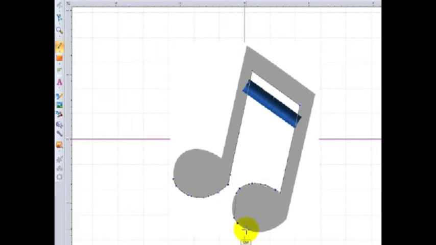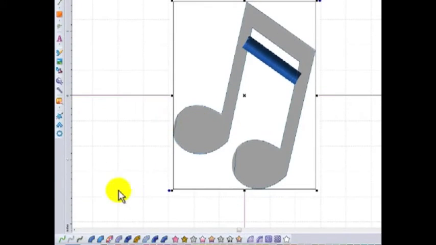So straight, curve, curve with the control key, straight, straight, come straight to here, come straight over to here, come down to this side, one more straight, and then I can go back to curves. And I'm going to cut this off short on that side as well. Now there I have outlined that entire design. I can again right click at this point, or I can close the shape. If I close the shape, it will automatically highlight it, and now it's ready to put in my satin stitch.